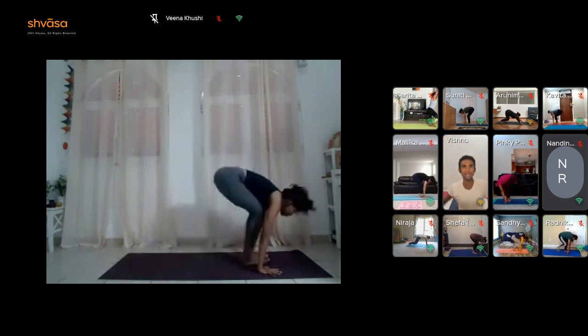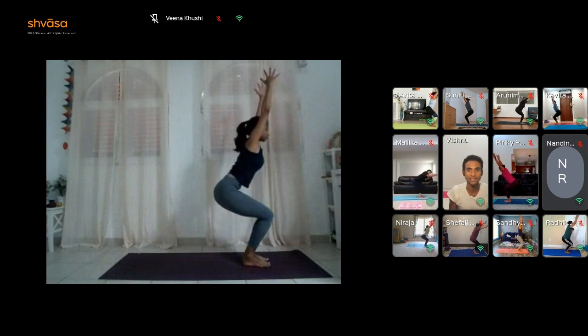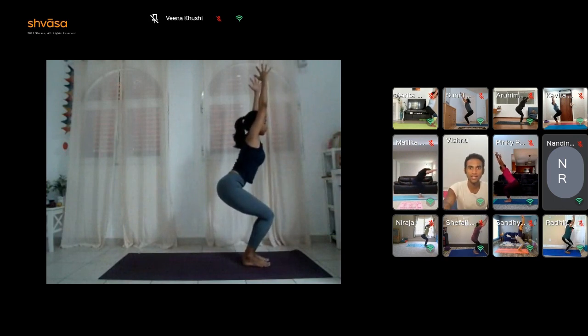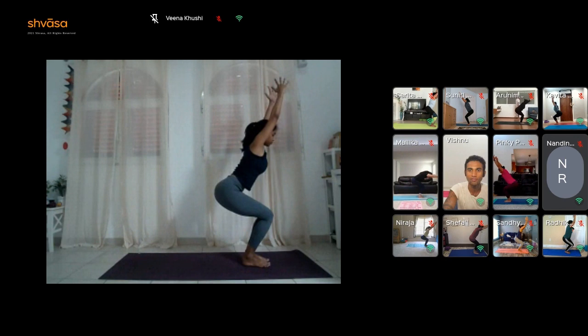Sink the hips down, raise the hands up and stay. Five. We are still in Utkatasana. Good. Four. Three. Sink the hips a little more down, everybody, so that it's challenging a little bit more beyond our own comfort zone. Two. Last one.